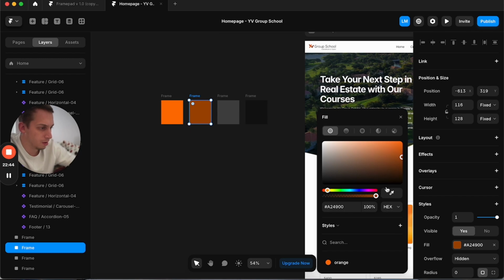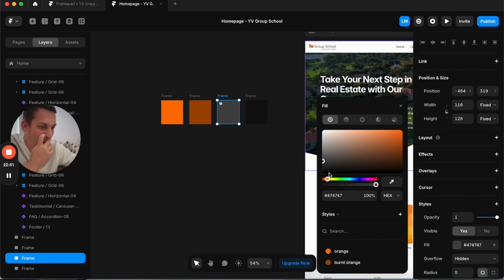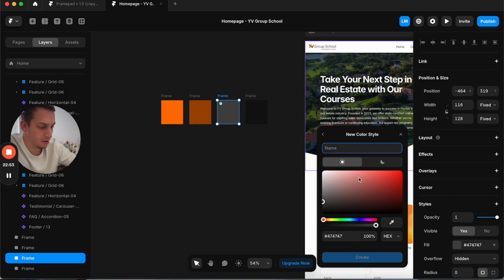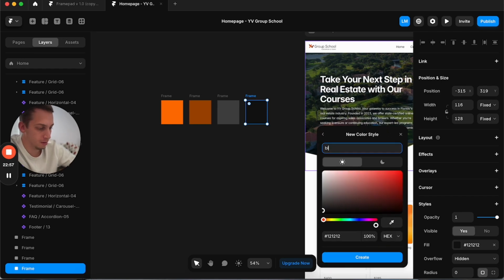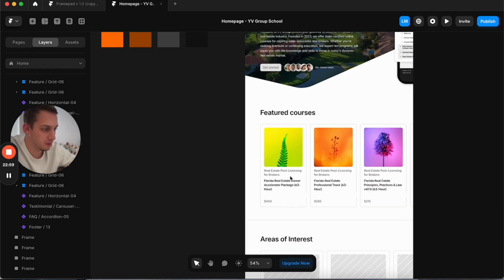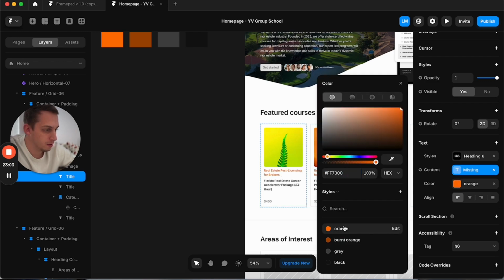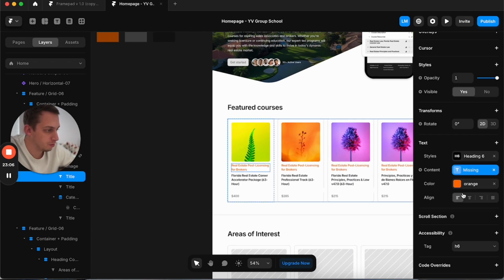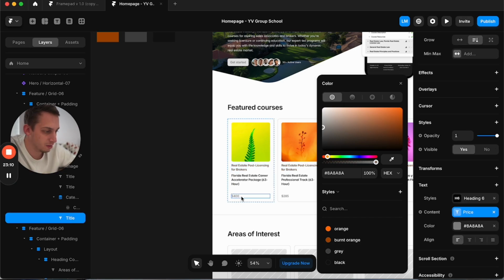I'm going to put burnt orange. We're going to put gray, and we're going to put black. So totally forgot to do this, but this is important because I want to have these maybe with the orange or burnt orange, just to try out to see how it looks. Nah, doesn't look good.